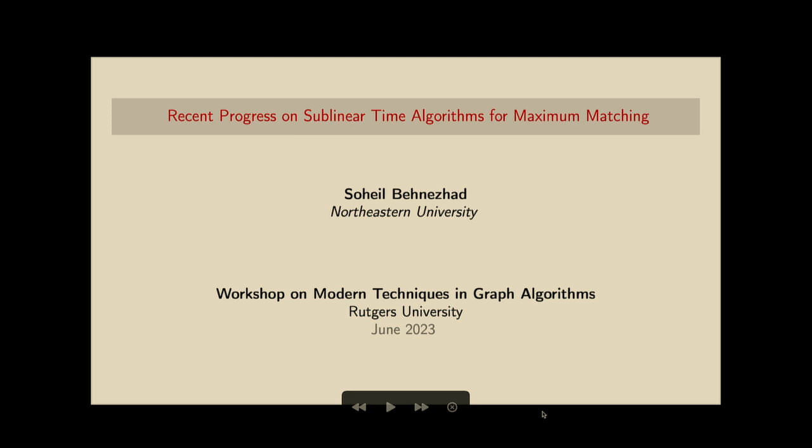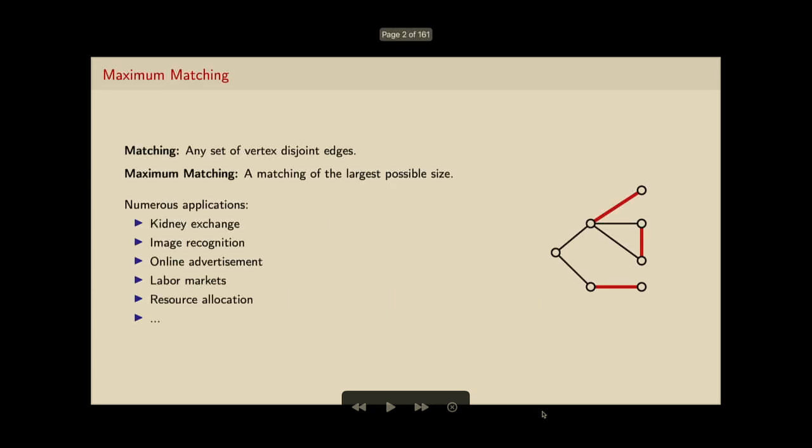Hey, so it's nice to be giving this talk after Shan's nice talk, which also motivated the sublinear matching problem. So this talk is about recent advances in algorithms for sublinear time maximum matching. So I don't need to define the maximum matching anymore. We've had already 3 other talks on matchings.